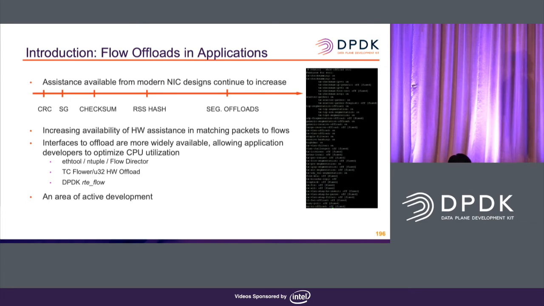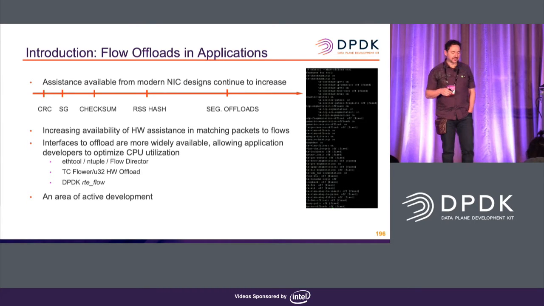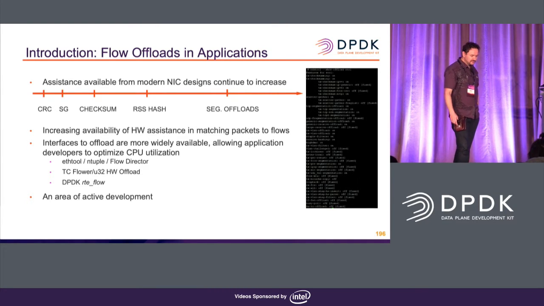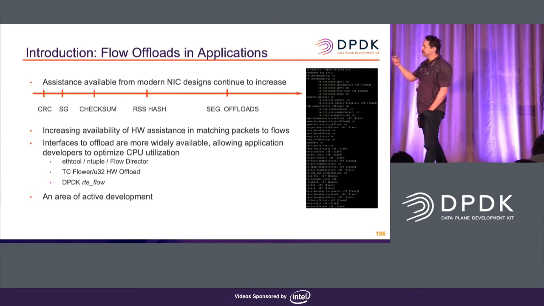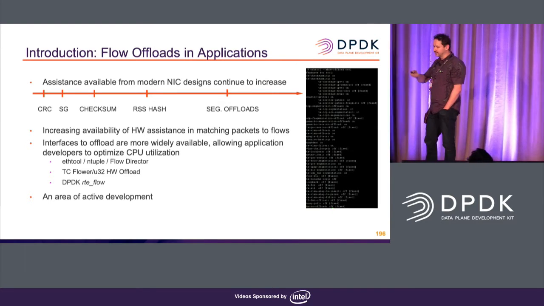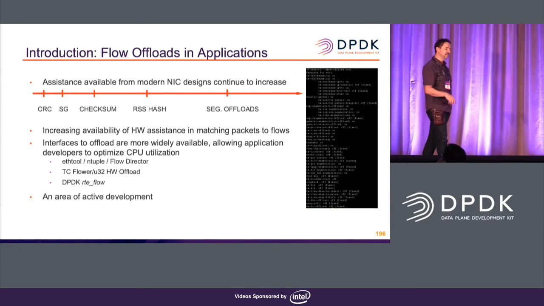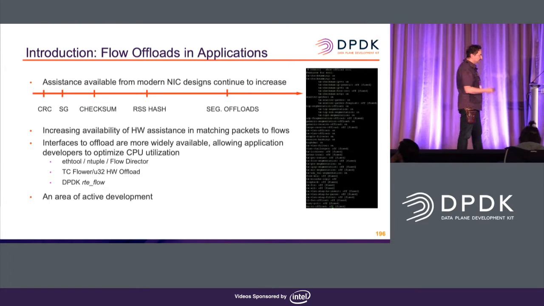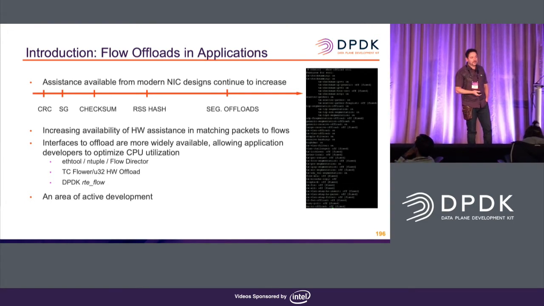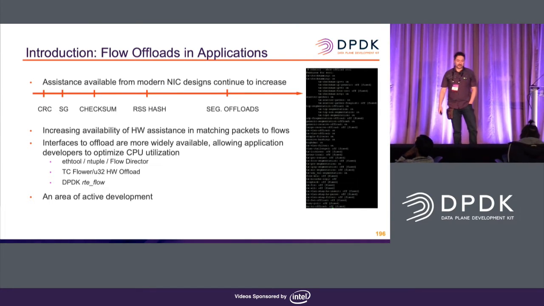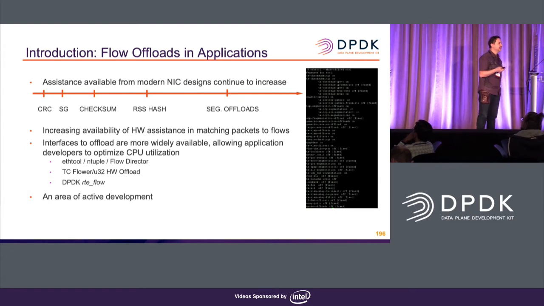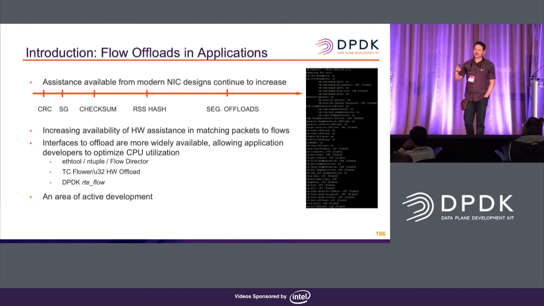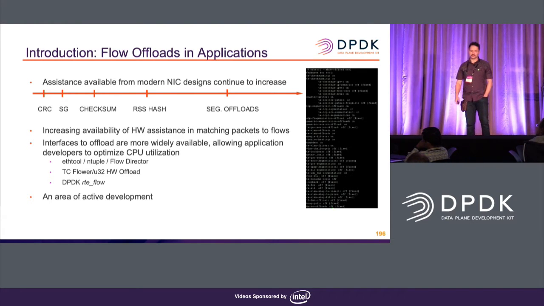So we do benefit. And one of the increasing availabilities happens to be on the side of matching packets to flows as well. And there are interfaces showing up for people to use these. You can go ahead and use some of the primary tooling for programming some n-tuples for your Ethernet hardware, something like Flow Director in the case of Intel. Or you could be using some of the offloads available from the kernel infrastructure using TC Flower. And last but not least, DPDK gives you a nice API for programming some of these rules to hardware and getting some assistance from it.